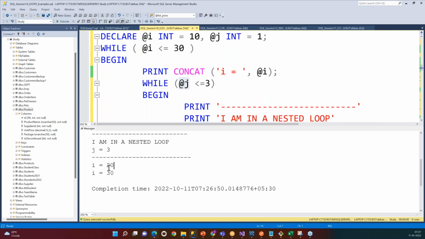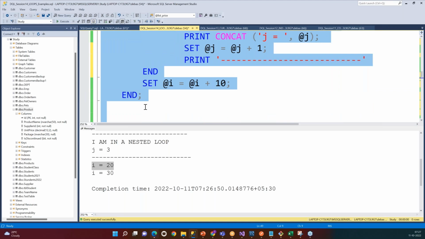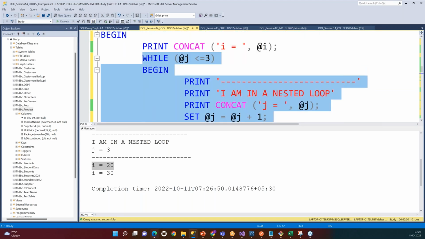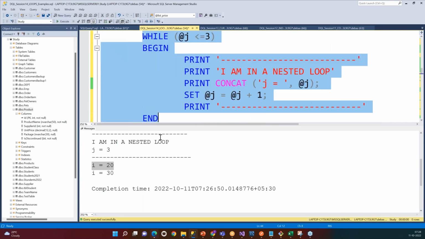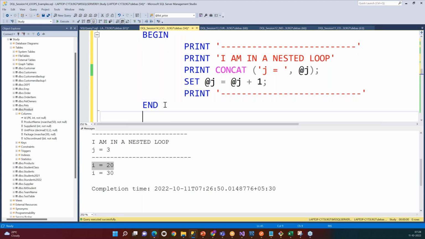So if you see, for I equal to 20, it never evaluated the second block of loop. If I want to process the second block, then what would I do? I know after doing this particular exercise, the value will hit a particular point at 4. If I reset the value of j to 1, then this particular loop will start printing the values 1, 2, 3 for every block outside of the block, right?